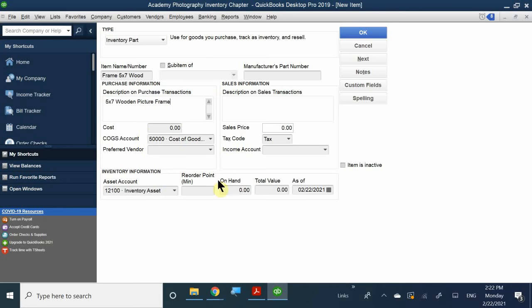So the first thing you're going to be taking a look at is the cost of goods sold. It's right below it. So how much does it cost you to buy one picture frame? In this case, it is only $5. All right. And it's going to be selected as cost of goods sold. It's already been highlighted for me that it's going to be indicated as a cost of goods sold. So every time I purchase my item, it's going to cost me $5, right? And every time I sell the item, it's going to cost me $5.